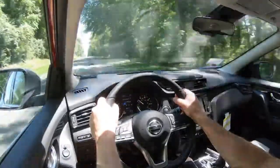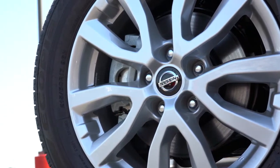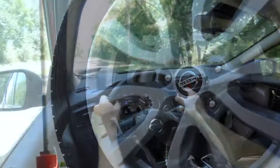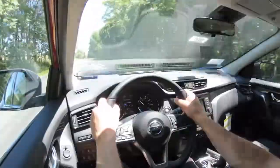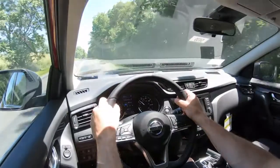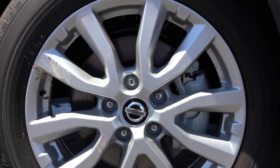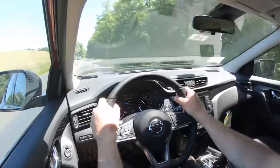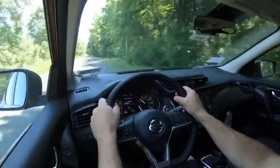Braking is equally important: you'll find four-wheel ventilated disc brakes on the Rogue Sport. The 60-to-zero stopping distance comes in at a respectable 123 feet, which slots in the middle of the class. For comparison, the Hyundai Kona stops in 132 feet, the Jeep Renegade in 133 feet, and the Honda HR-V in 114 feet — the best of the group. There's absolutely no brake pedal delay, which is great.